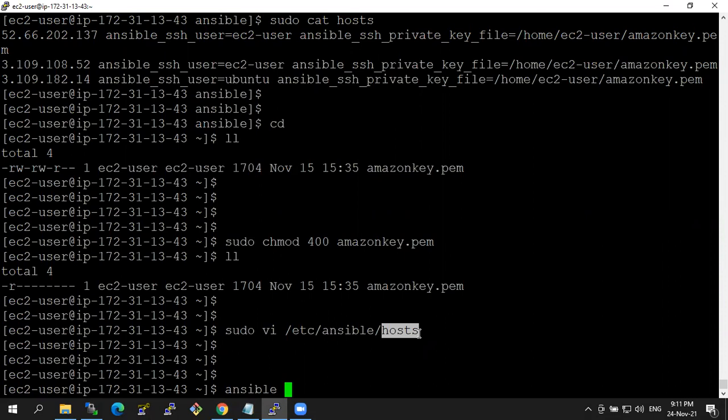For example, I want to check whether the prod app servers are pinging, in communication with the master or not. For that, I'm giving the name, prod app servers, the same name. The command has -m here. M stands for module. I'll explain the Ansible modules. Out of that, the first is ping. Ansible is the command, and I want to check whether the prod app servers are communicating with respect to the master or not. That means whether SSH communication is established or not. So the command is -m ping. Just press enter.